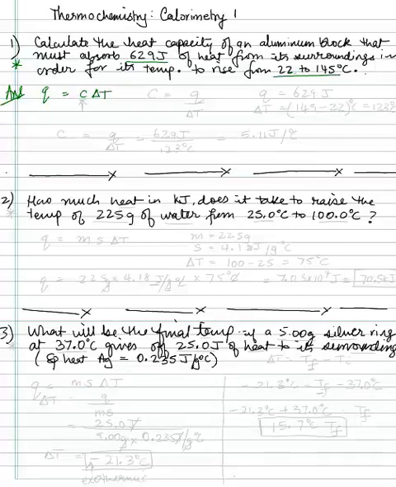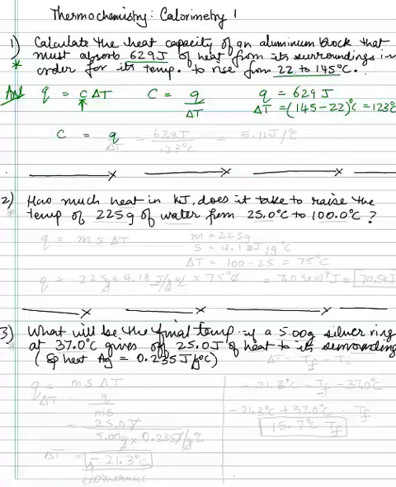The question that's being asked is just about heat capacity. So if it's just heat capacity, I need C. I don't need the specific heat for this. So I look for what I'm calculating for, which is C. So C is equal to Q over delta T. Then all I have to do is look for the information in my question, and Q is equal to 629 joules and delta T is, remember, final temperature minus initial, so 145 minus 22 degrees Celsius, which is 123 degrees Celsius. So then all I have to do is plug that into my equation.